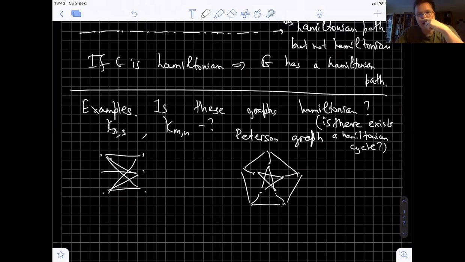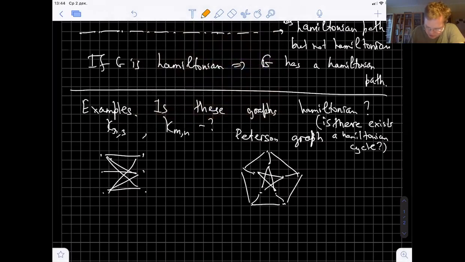Maybe you can think about these two pictures. Sir, I think the Petersen graph is Hamiltonian. Why? Can you explain how to build this cycle? First we can go through all the vertices on the outside, then go through the last vertex. We use the edge that connects to the star.